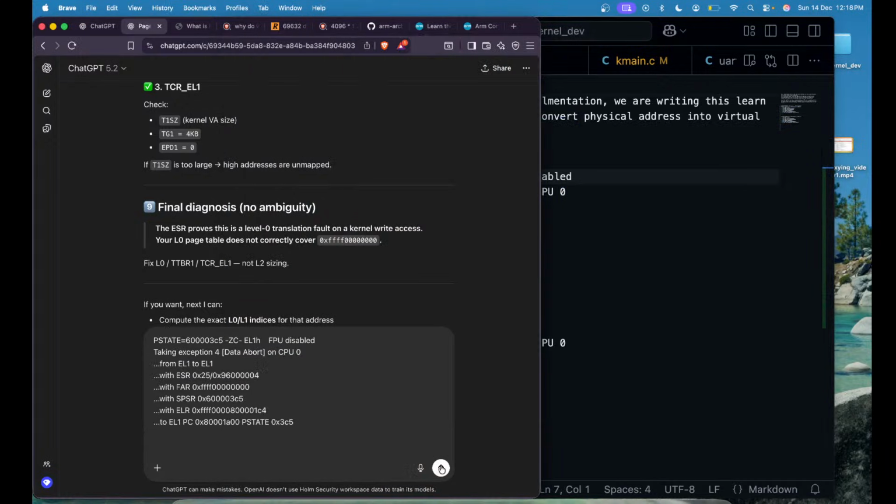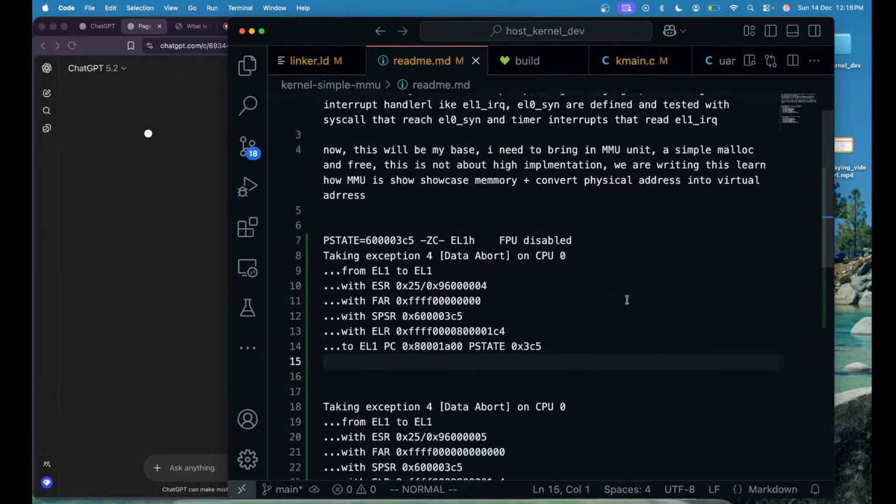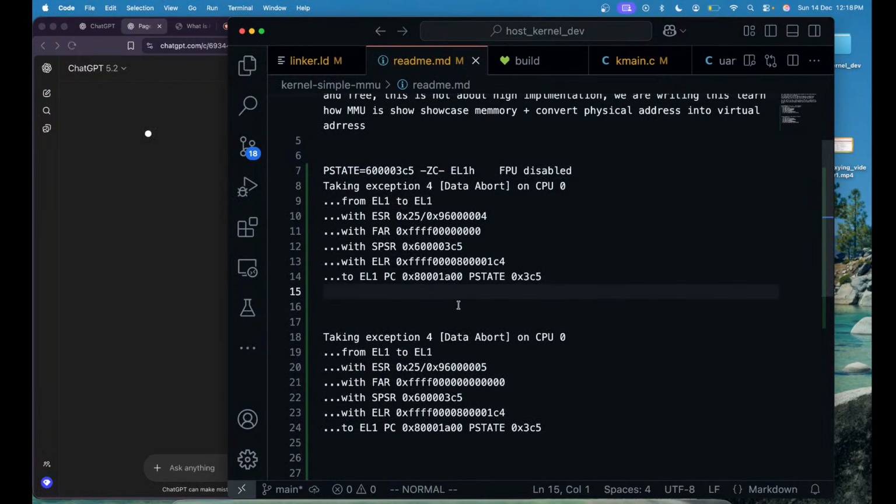I think I understood the problem here. The problem is there are 3 extra zeros.